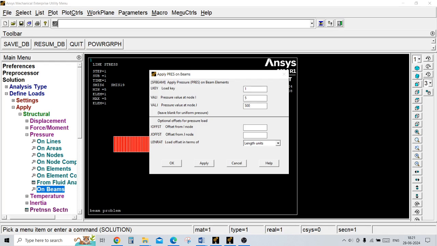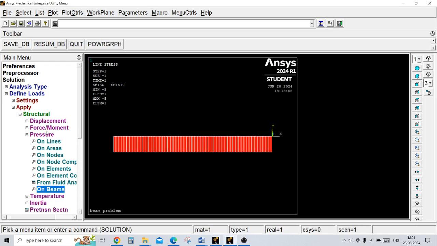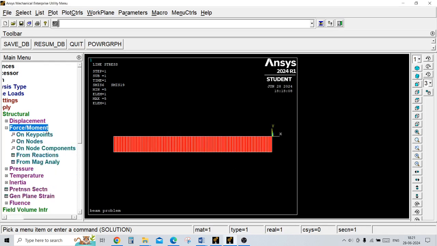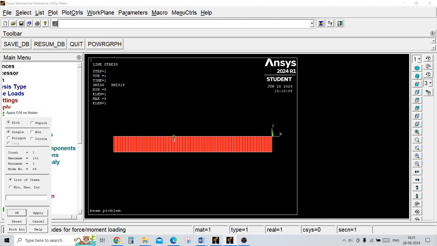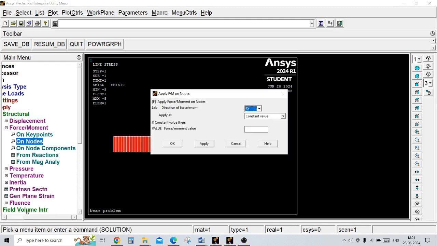Be sure to follow the plus and minus signs as well. Similarly, for other kinds of forces, for example, I am selecting this and clicking OK. Here, apart from the regular standard forces, we have the moments as well. By selecting the corresponding moment, you can enter the value and click apply.